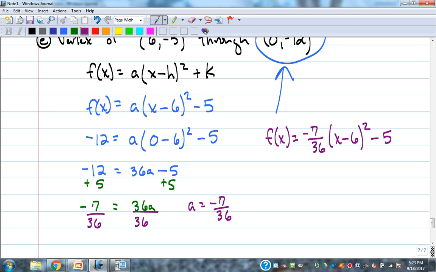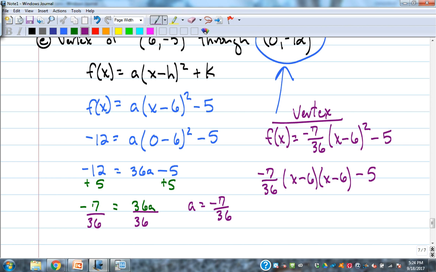Okay. Now, to get that into standard form, (x minus 6) squared means (x minus 6) times (x minus 6). So this is vertex form. To get into standard form, we got to do this multiplication here. And the most common mistake is folks want to say, oh, that's x squared plus 36. And they're absolutely wrong when they do that. Because you distribute: x times x is x squared, x times -6 is -6x, and then you do that again, and then there's the plus 36.